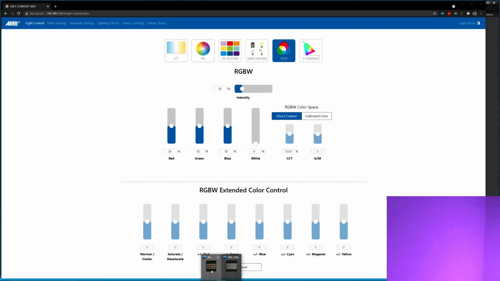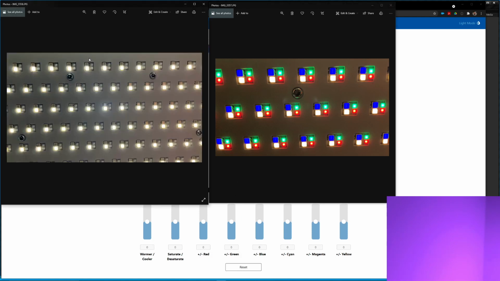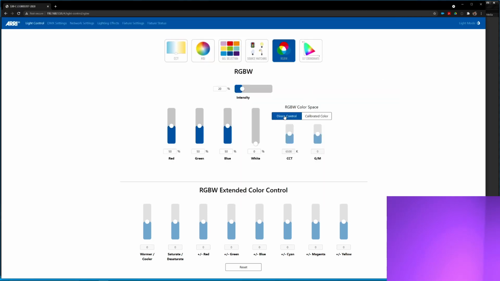But just for clarification, if you pull off the frost, you can see there are 4 individual LEDs. There's red, green, and blue, and then a variable white. So if you're in CCT mode exclusively, it's only using the white LED, and the other ones are not being used. However, if you're trying to mix colors, of course you need them and probably the white one. But trying to get this in direct control without some sort of calibration or color chart is going to be nearly impossible to guess what the formula should be.